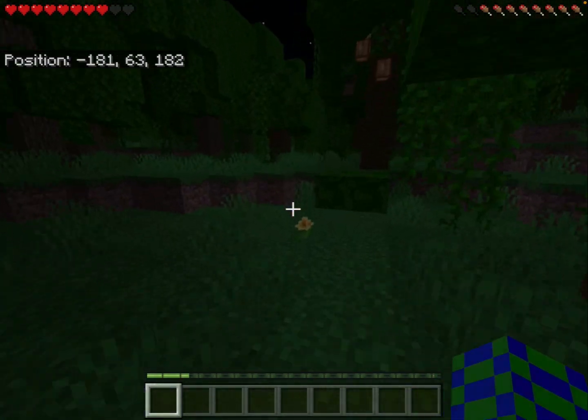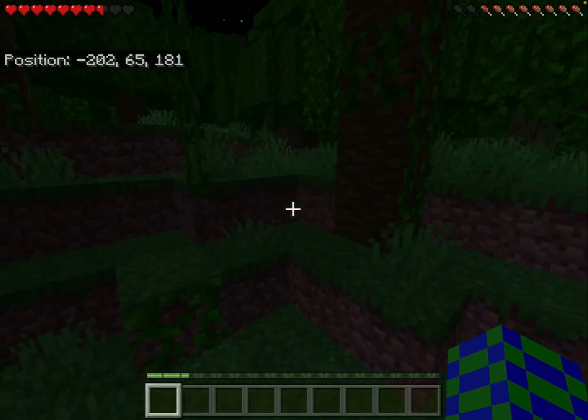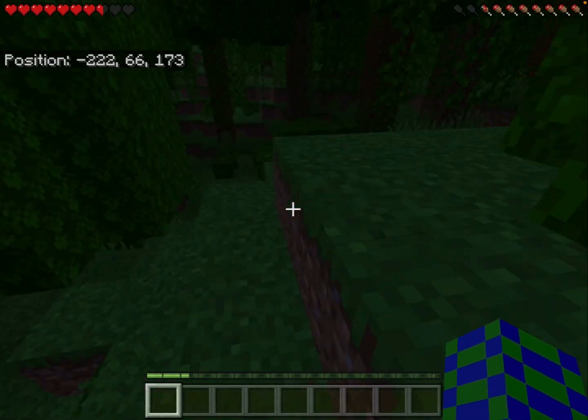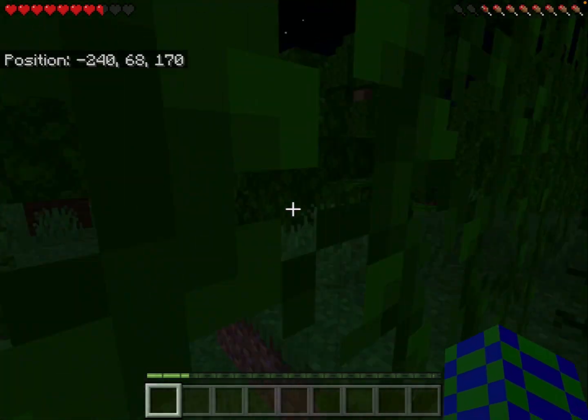Dude, why? I was blocking my shield and I let it go for like a second. I was like, why? I don't know how that does full hearts too. That should not do a full 10 hearts with full iron. It's not even hard mode, it's just normal mode.